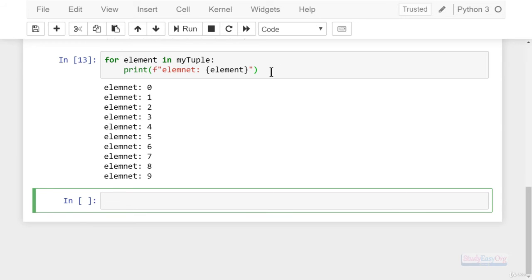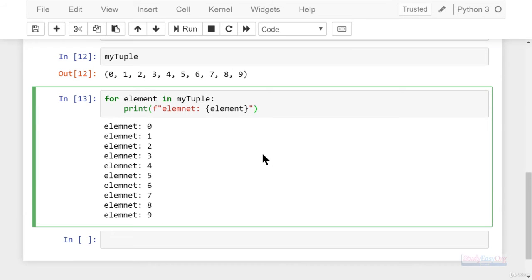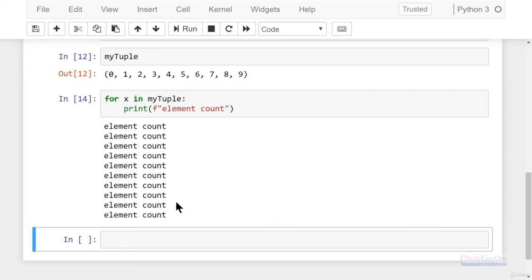This is fairly straightforward. Now friends, there are a couple more things. In here there is no restriction. This temporary variable could be anything. It could be like x, and we may skip using this element again. So even that is possible, and we may print anything in here, right?